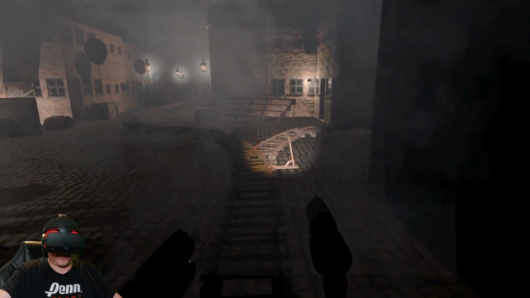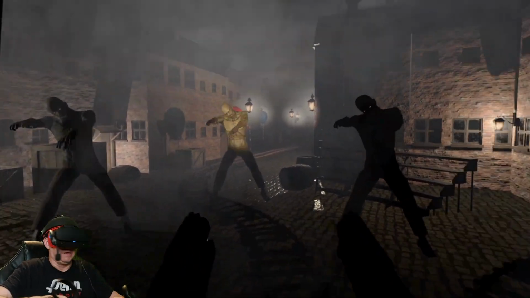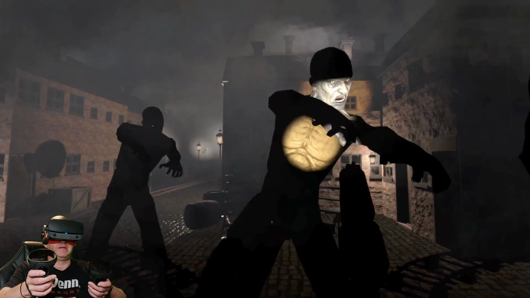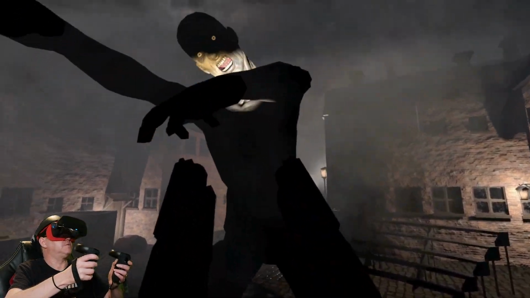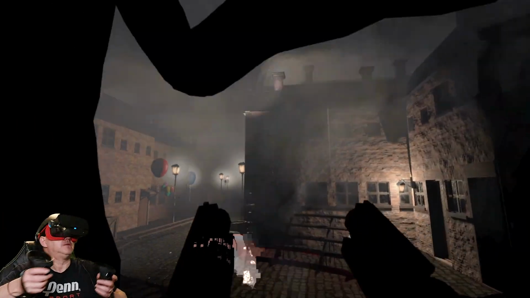Okay, we can either go left or right. Let me try right. That won't move. Oh, zombies. Yeah, the models are really well done. They look really cool and creepy. Get out of my face.